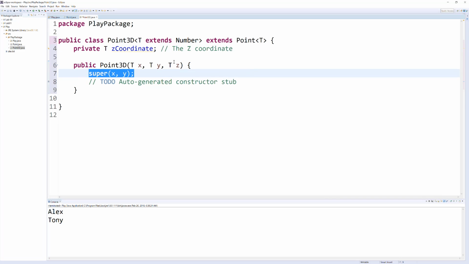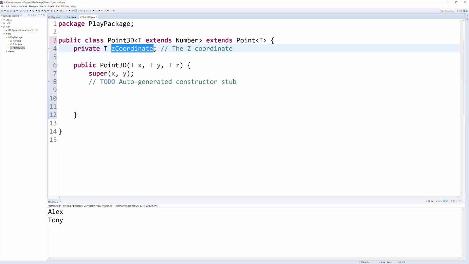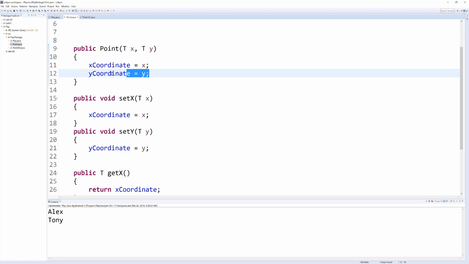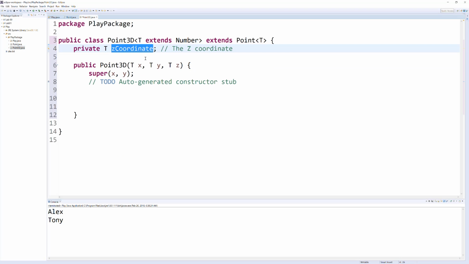This is passing it up to our superclass, so some of you might be wondering why we aren't sending the z in. But what we need to do is what we did before, which is assign it. So let's jump back in here, copy that, and zCoordinate equals z.